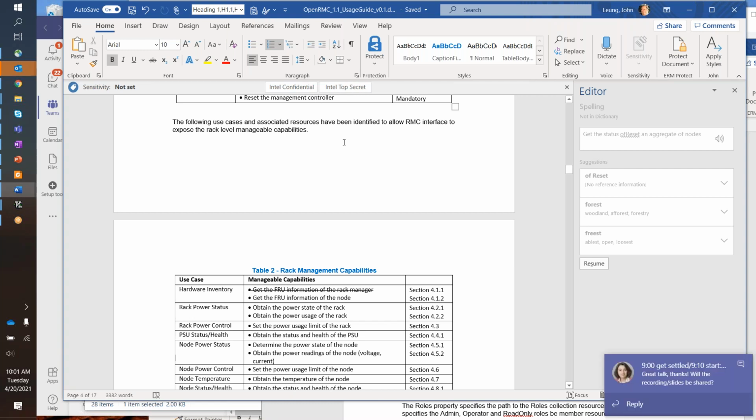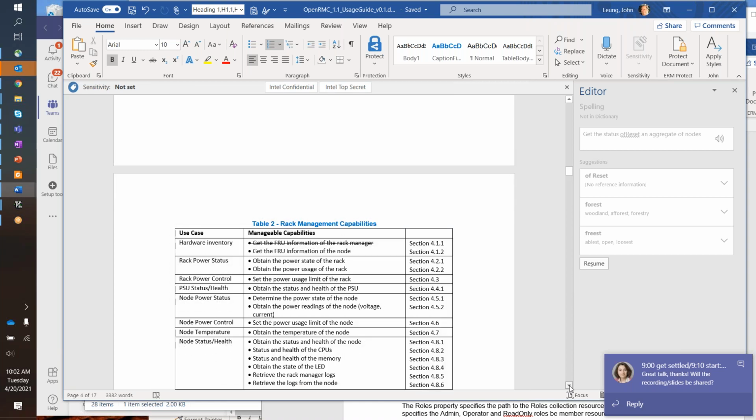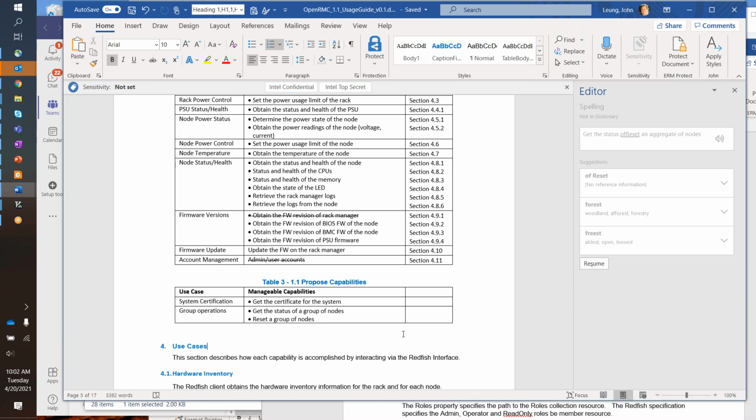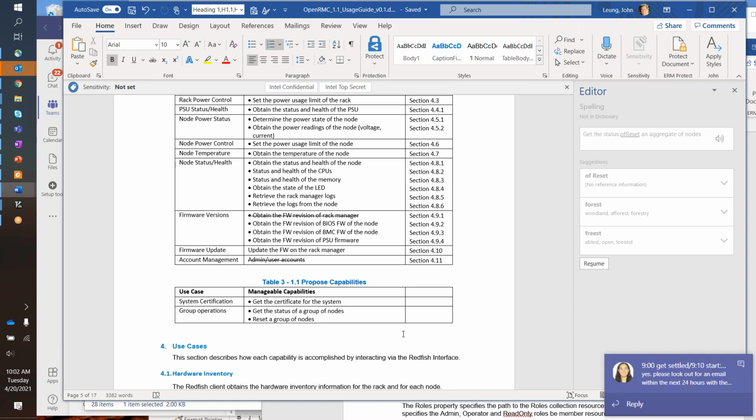So in addition to the baseline table, which is up top, the existing rack management capabilities table, I've added another table of proposed capabilities that we can also add in 1.1. My one security item is to be able to get a certificate from the system. This would be the system certificate. I haven't figured out what that really means yet, but we could add that directly into the profile, so that it needs to support at least a system certificate. And then while I was thinking about other things we could do, is there a question?